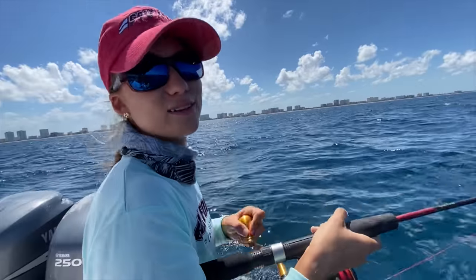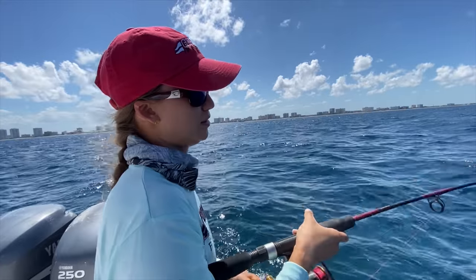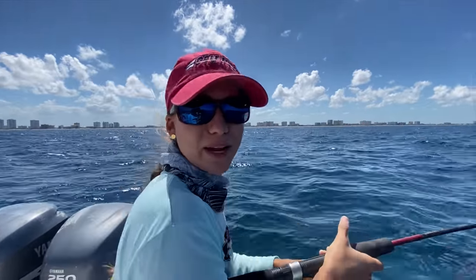I was trying to get a yellowtail, but this is definitely not a yellowtail. My name is Emily, guys. We got Amanda behind the camera.